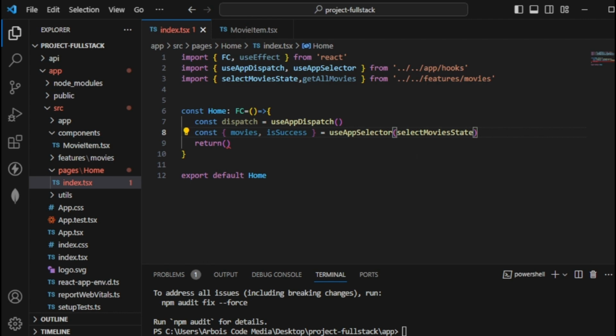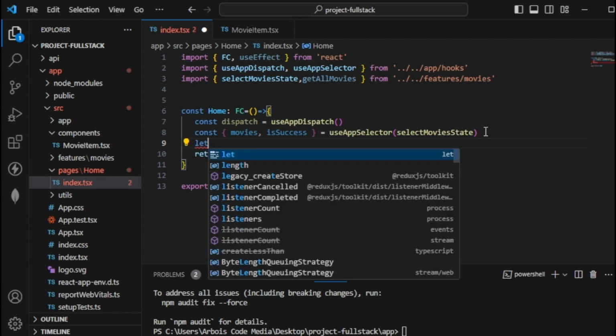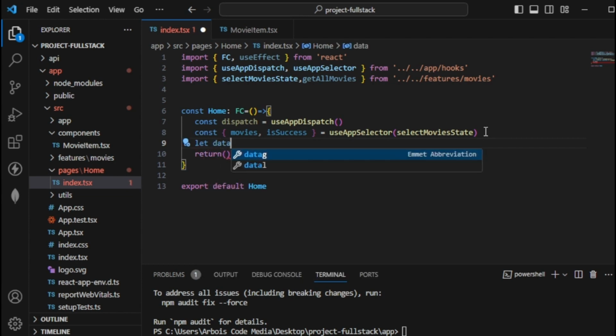All right. So that's what we need for our selector. Now in here, I'm going to assign a variable. I'm going to name this as data. And I'm going to assign this to any value as an object.